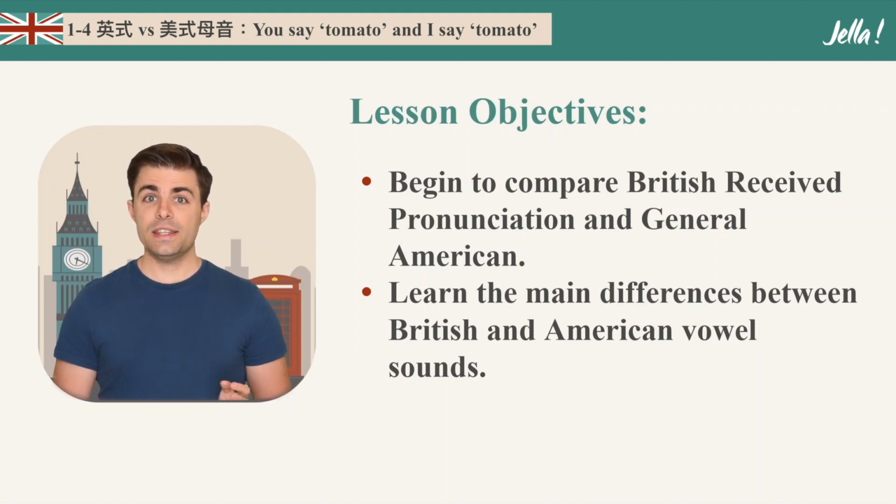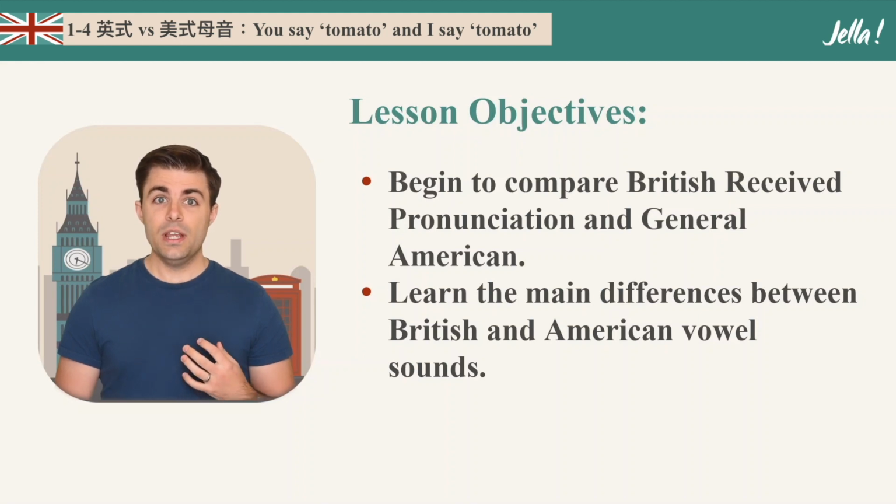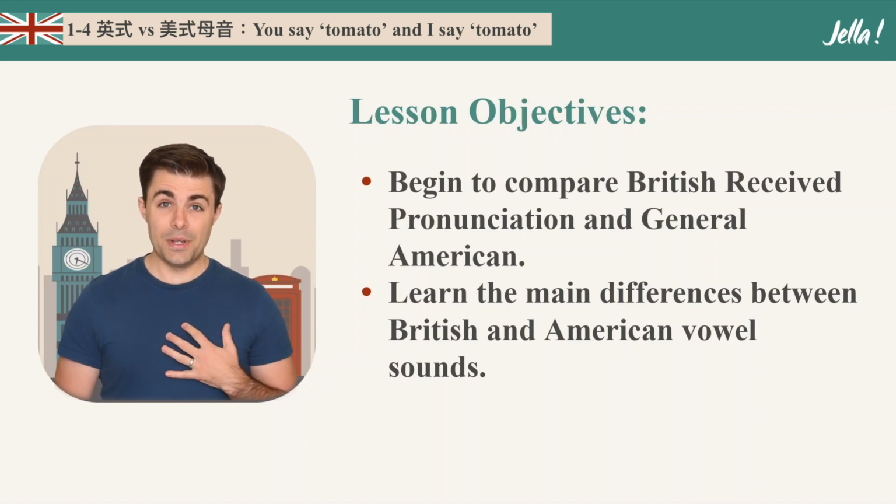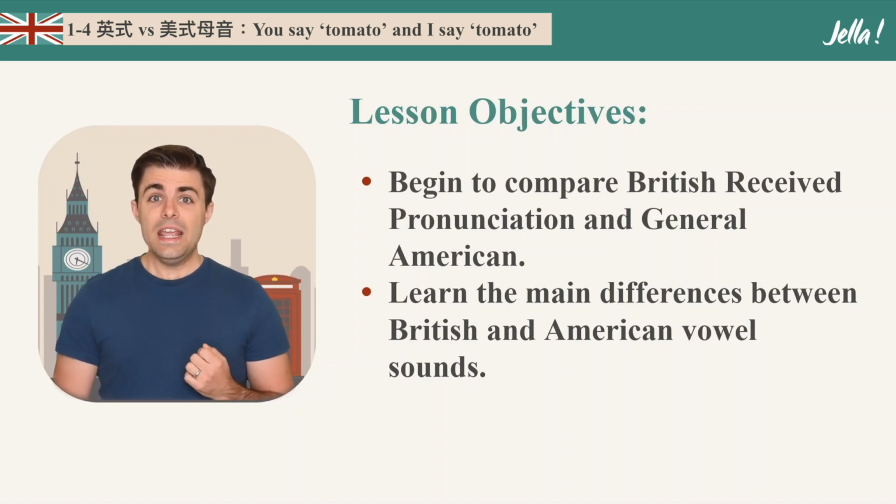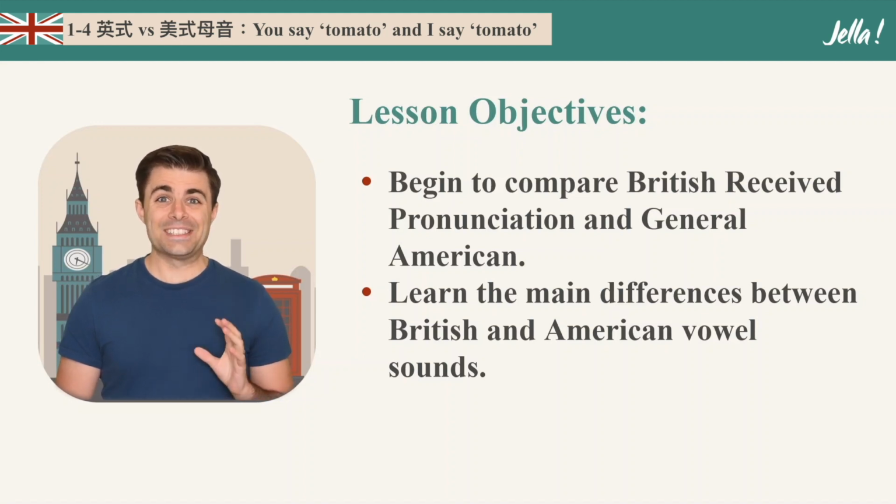And we're going to start this comparison in this lesson with the differences in vowel sounds between American and British accents. Now, this is going to be useful to you for a couple of different reasons. The first is that you can start to use some of the sounds that you learn in this video if you want to sound more British in your everyday English conversations. And the second one, and I personally think this one is the most important, is that it will help you be able to work out what British people are actually saying.